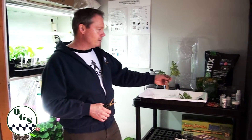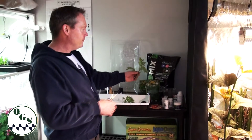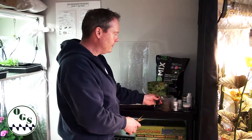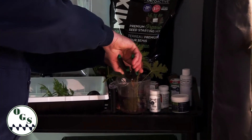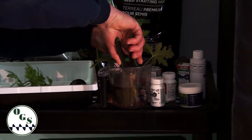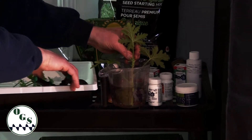Here we have some citronella plants. What we suggest is cutting it off the mother plant — which I've done earlier — and then cutting it again under water. That way we prevent a so-called air embolism and an air blockage from getting into the plant. I'm just going to cut the base of the cutting about a quarter of an inch on the way up, done under water.